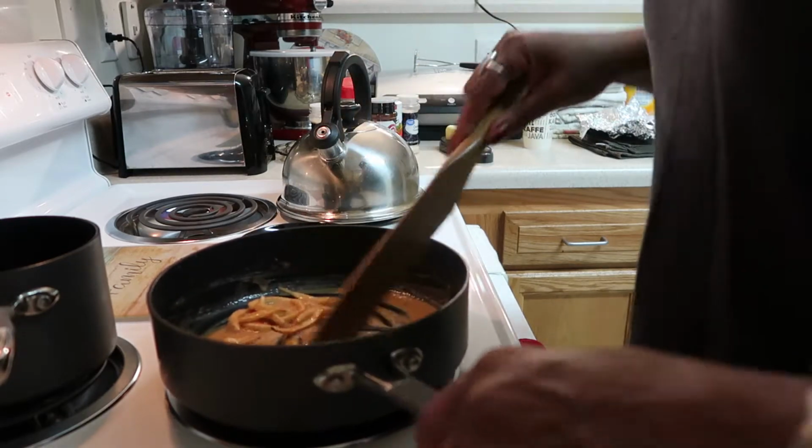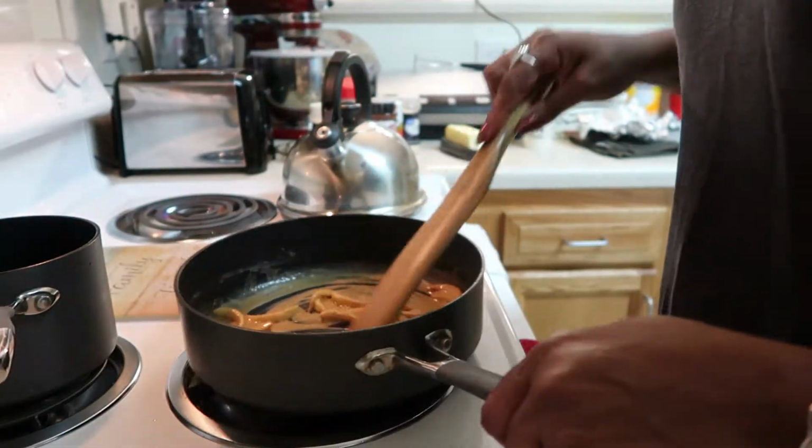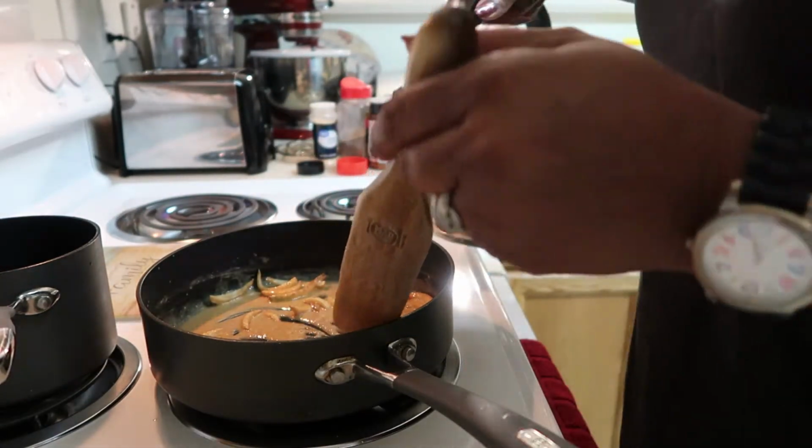Okay, so that's how it's looking now, and I pretty much like that color right there. So now we'll start adding my water.